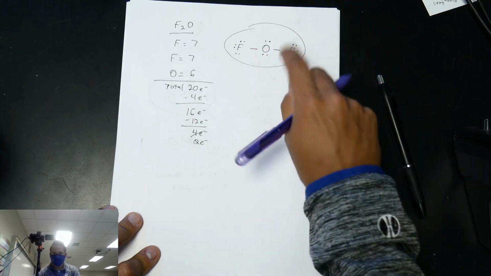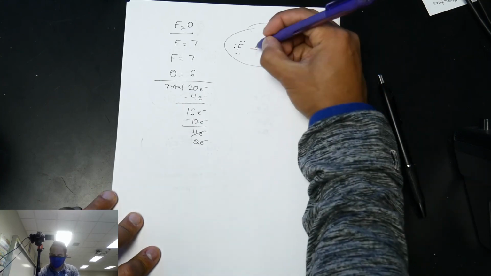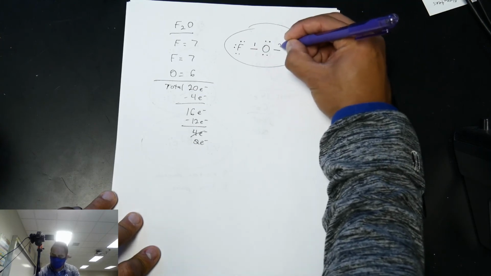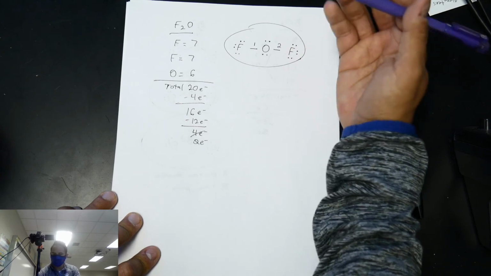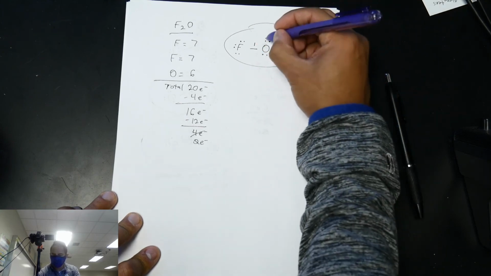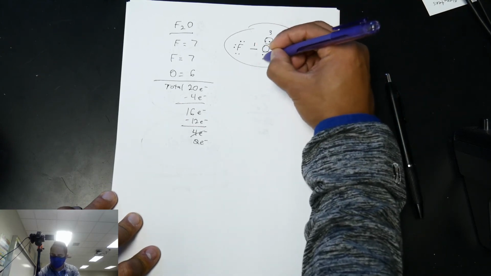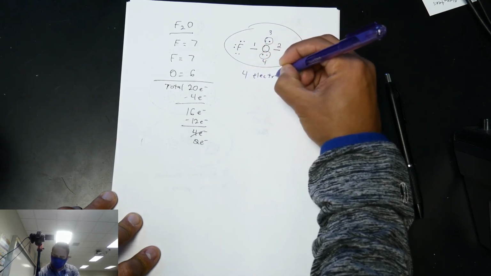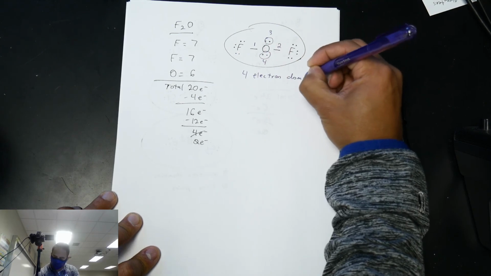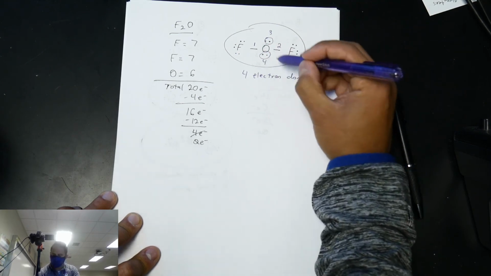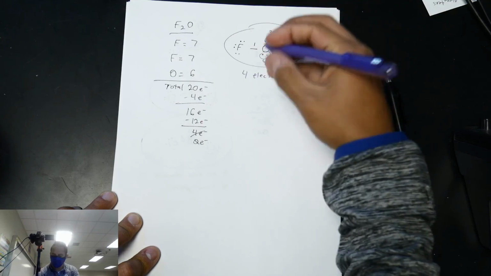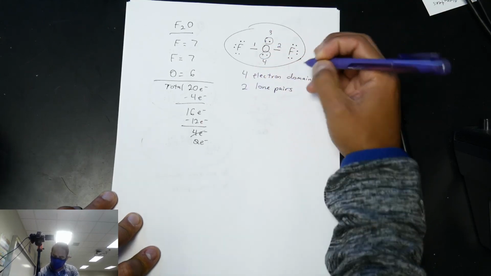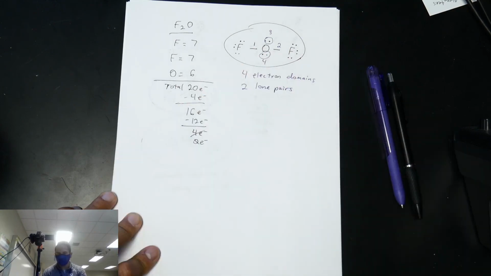Here's our drawing. So from here, let's count electron domains. Again, single bonds, double bonds, triple bonds all count. So this is 1 here, 2 there. Then lone pairs on the central atom also count. So for the oxygen, we have a lone pair here. So that's 3, and a lone pair there. That's 4. So we have a total of 4 electron domains in this drawing. And as for how many lone pairs we have on the central atom, we have 2. So we have 2 lone pairs. Okay? All right. So 4 electron domains, 2 lone pairs.